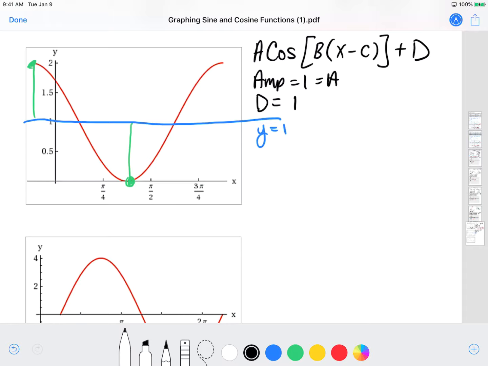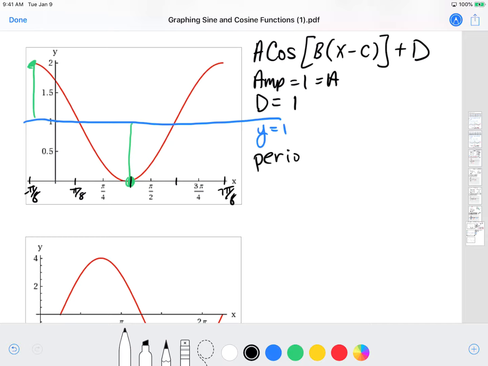And if we fill in the missing scales, they don't put it in here, but it looks like they're going on a scale of pi over 8. Because half of pi over 4 would be pi over 8. This would be negative pi over 8. And then this would be 7 pi over 8. So I would just take 3 pi over 4 and add pi over 8, and I would get 7 pi over 8.